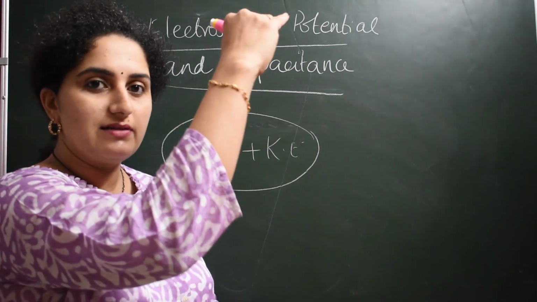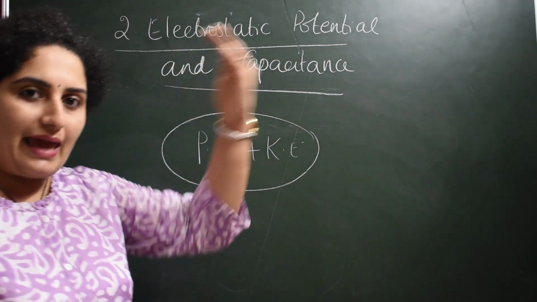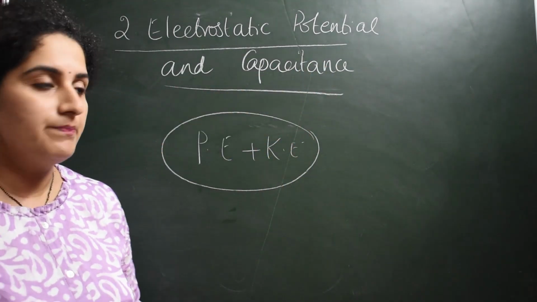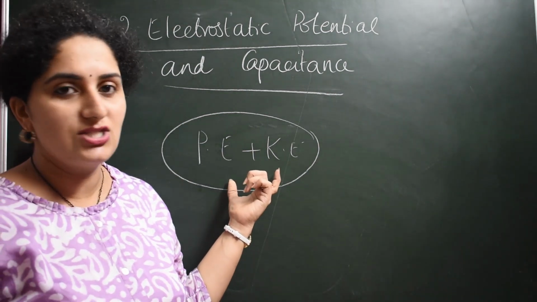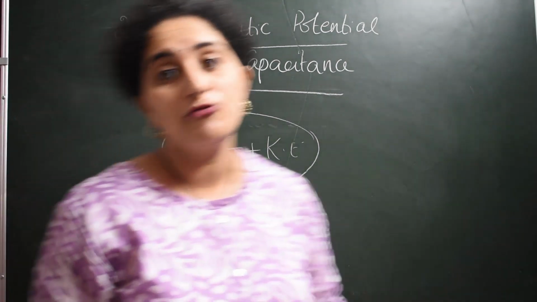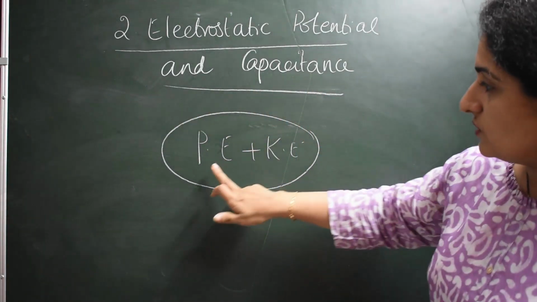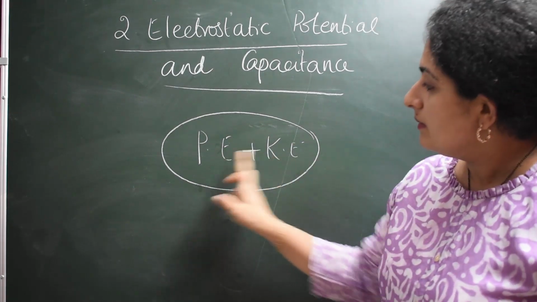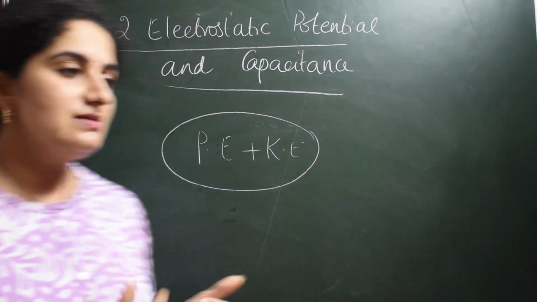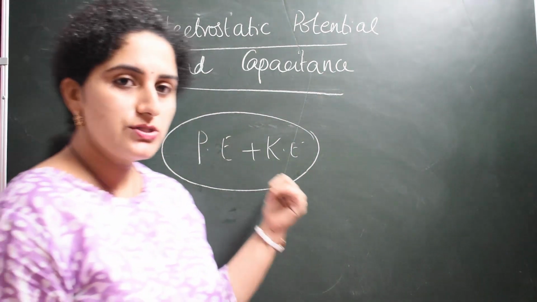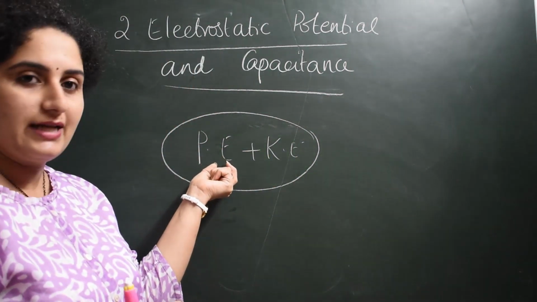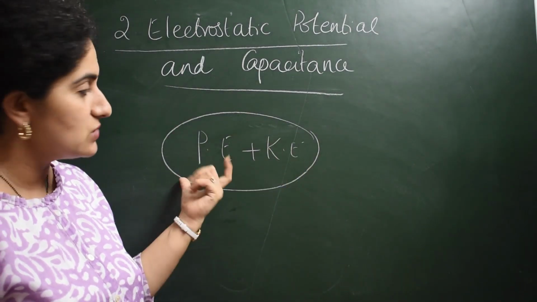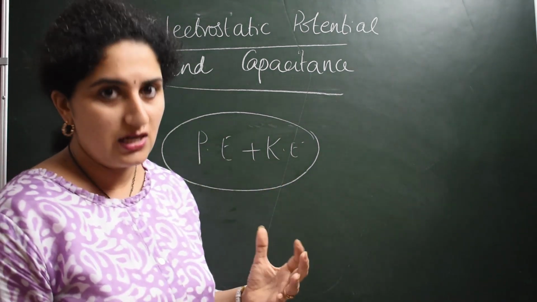You had to consider three different positions, A, B, C. In that, find out the potential energy and kinetic energy at each step, and then say that their total energy remains the same. That was the law of conservation of mechanical energy. So you have to convert this potential energy to kinetic energy. At that point of time, you will not give any extra work or extra force. It is just the conversion of potential energy to kinetic energy. No extra energy is supplied here. That is why the whole energy is conserved in the system.